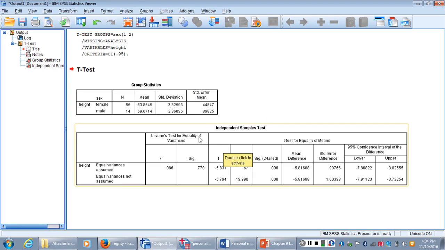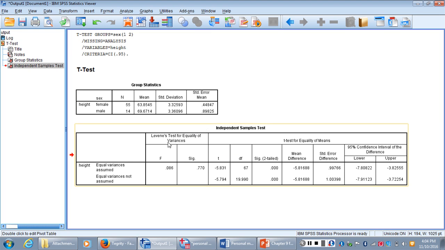Remember our step number 1, we have to do the equality of variance test. SPSS does the same thing. It reports Levene's test of equality of variance. It's an F test. Significance, sig here, is actually the calculated p-value. It's the probability associated with that particular F value. So it introduced a new way of judging whether your particular statistical test is significant or not.